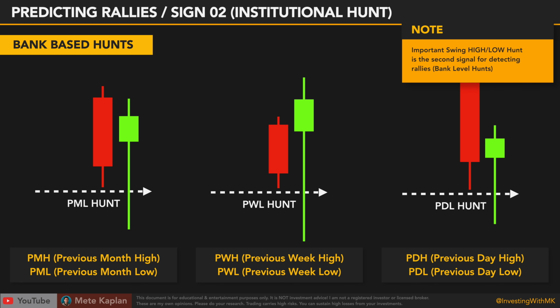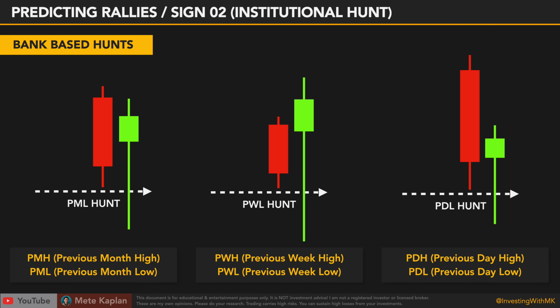Remember, big banks, funds, and investors evaluate charts generally at monthly, weekly, and daily levels. And high frequency bots mostly operate within 3 minutes to seconds. So, if you want to think like big banks, you have to consider monthly, weekly, and daily highs and lows. These are extremely important liquidity and inducement points.